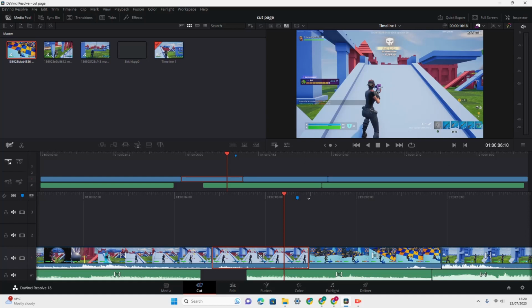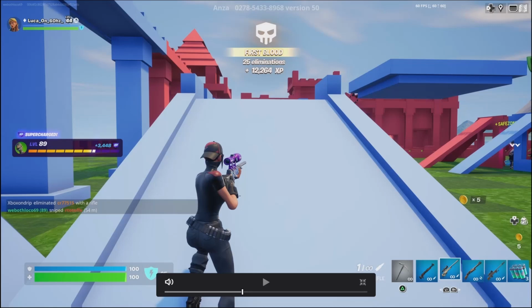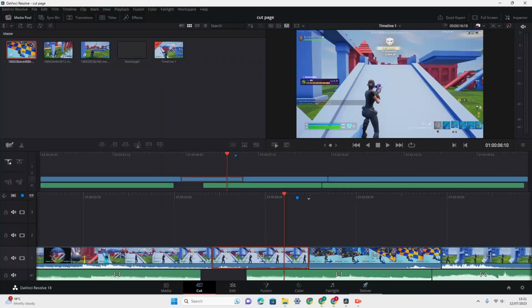Now we're just going to do the screen, but I'm just going to do a couple of bits because you don't really need to know much if you're just starting out. You only really need to know the stuff down here because there's not really much that you need to know if you're just going to make a simple edit. The first one is called full screen. So if you press it, it shows the full screen like this, and you can pause, you can mute, unmute, and then you can go out by pressing this button here.